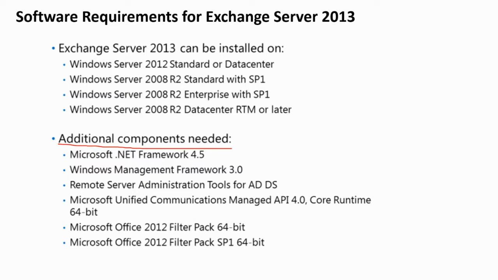You also should ensure that the Task Scheduler service is enabled and running on the server when you plan to install Exchange Server 2013. In addition, you should check if the Net.Tcp Port Sharing service is set to automatic on the server when you plan to install the Exchange Server Client Access Server role.